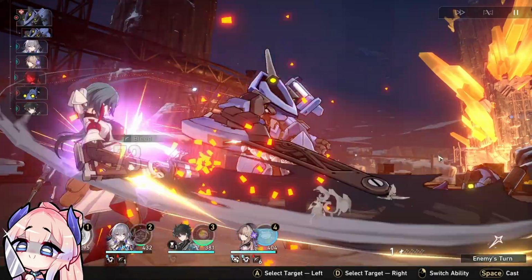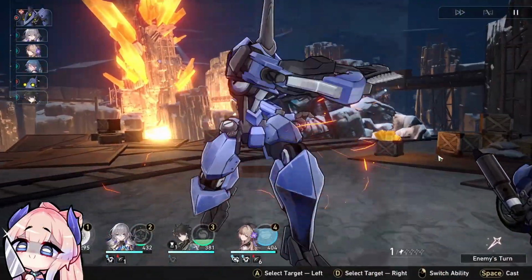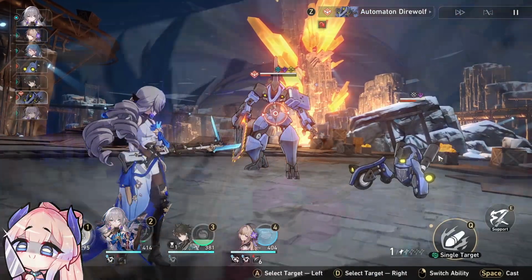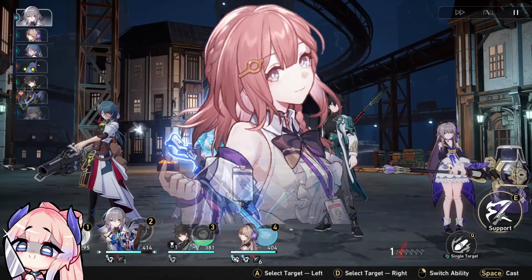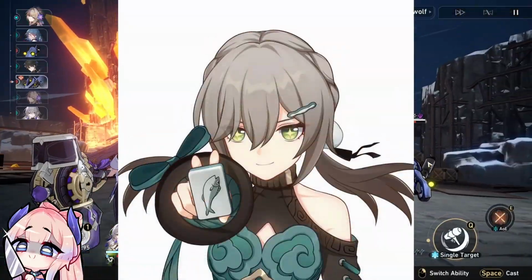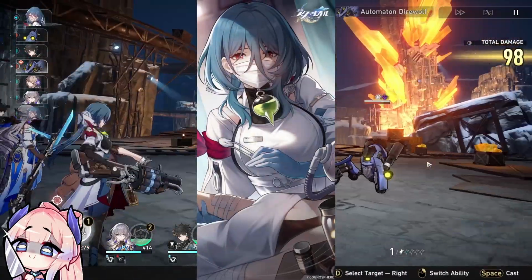You get a free Physical character in the Trailblazer, a free Wind character in Dan Heng, 2 free Ice characters being March 7th and Herta, a free Electric character Serval, and a free Fire character Asta. You also get a free Quantum character, and I'm going to be butchering this name, Xingqiu. I can't pronounce that. Oh, and I also forgot to mention you get Natasha, who's an Abundance character.